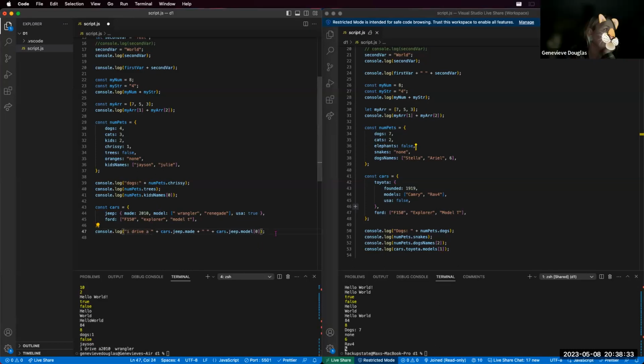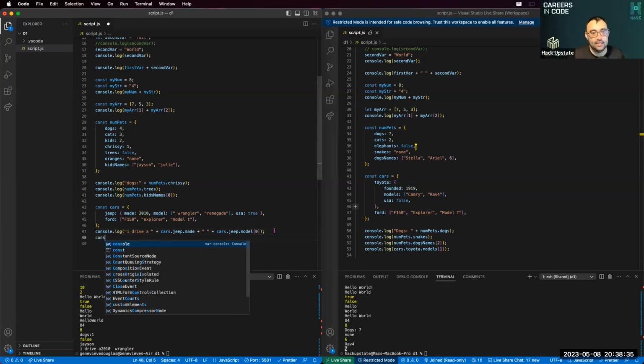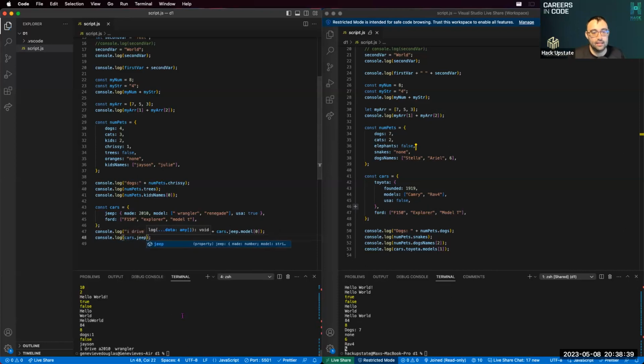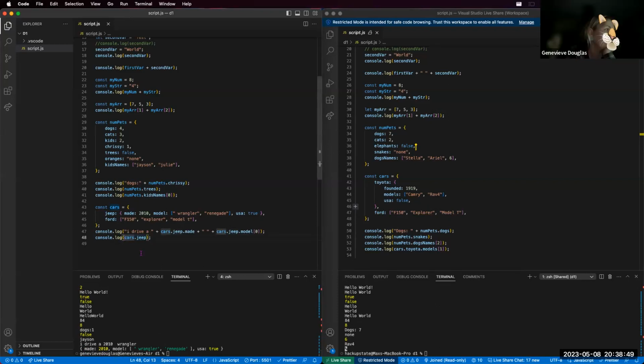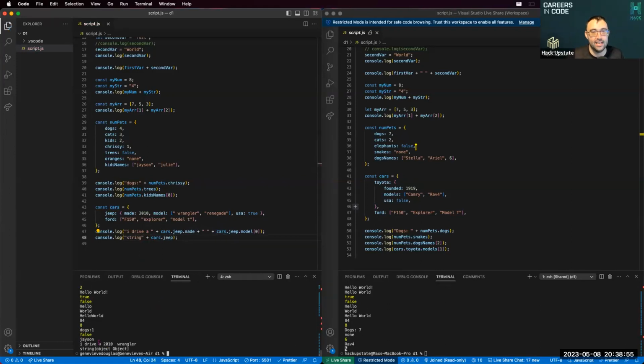Okay. What you were trying to do is to output everything in the Jeep. If you do just cars.jeep, you would get all of the information in the object. But as soon as you try and do a string with that and concatenate it, you're mixing two different data types.